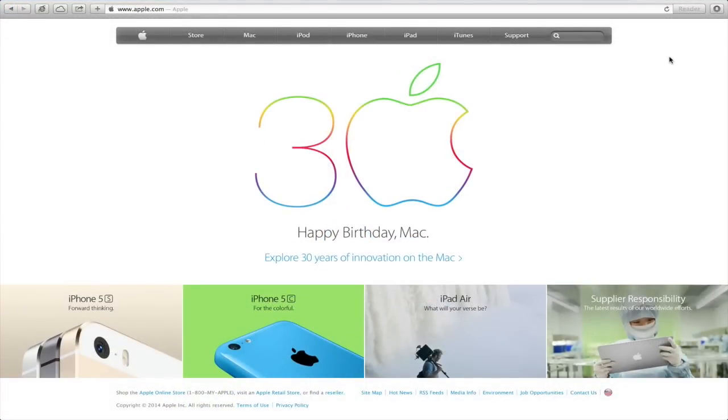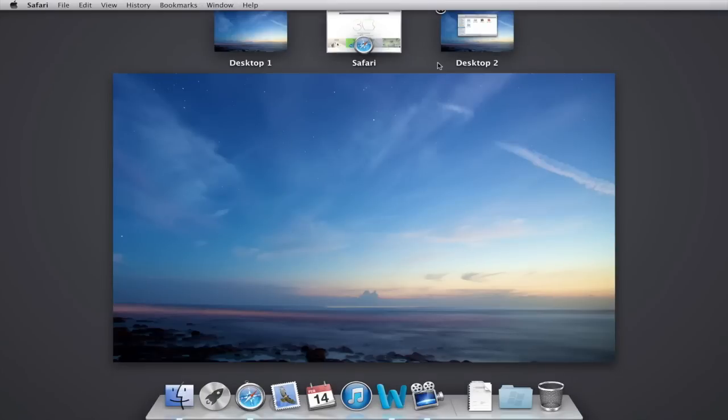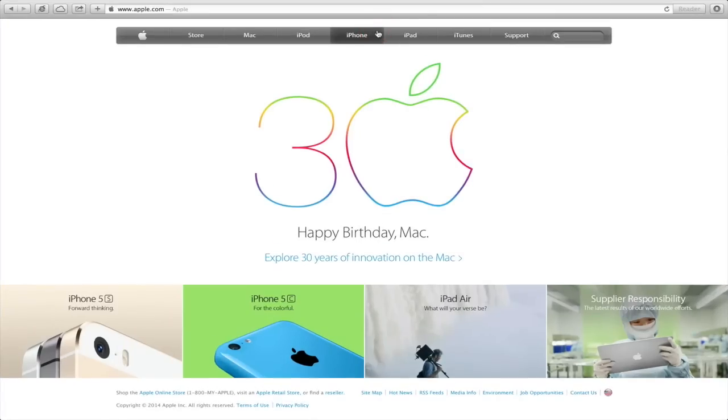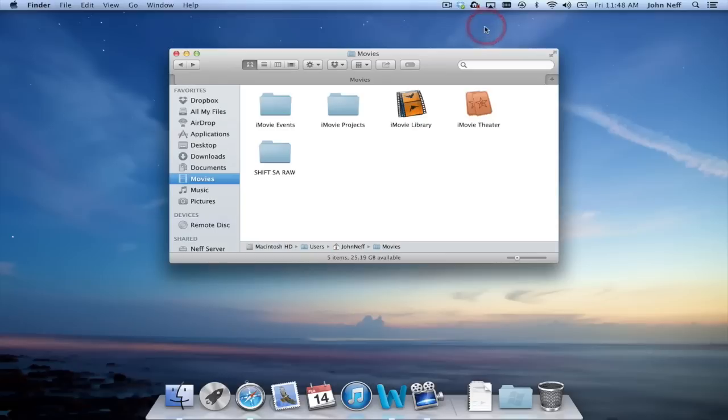However, if I take a closer look at this and actually open up Mission Control, you will see that when an app goes full screen, it's actually put on its own desktop, or its own space, if you will. So now desktop number one is simply the desktop. The second space is Safari, and the third space has the Finder window open. So if I click on the first space, desktop number one, it's just a desktop. Safari takes me to Safari, and desktop two will take me to the Finder window. And again, I can keep adding more and more spaces to this setup.